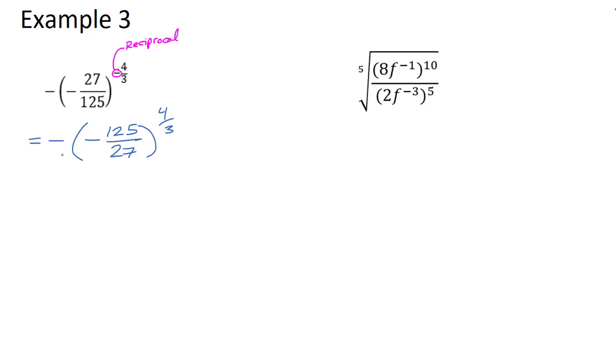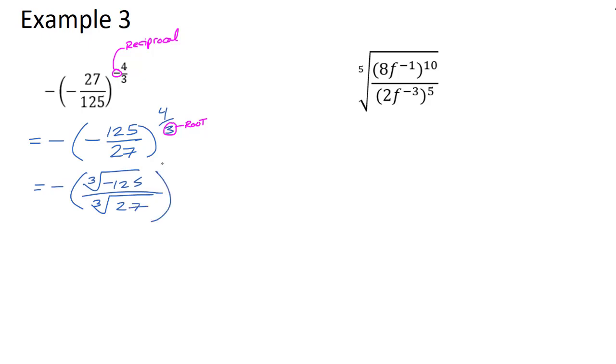All right, now, what's the next thing I'm going to do? Well, I got to keep working with this exponent. Remember, I always deal with the denominator of this first. So this tells me the index of the root, right? So we are going to find the third root of each of these. So in other words, what does that mean? Let's just put the negative with the 125 on top for now. We need the third root of negative 125 and the third root of 27.